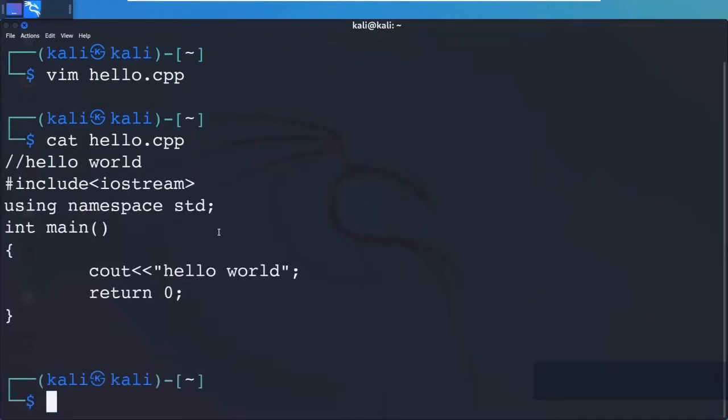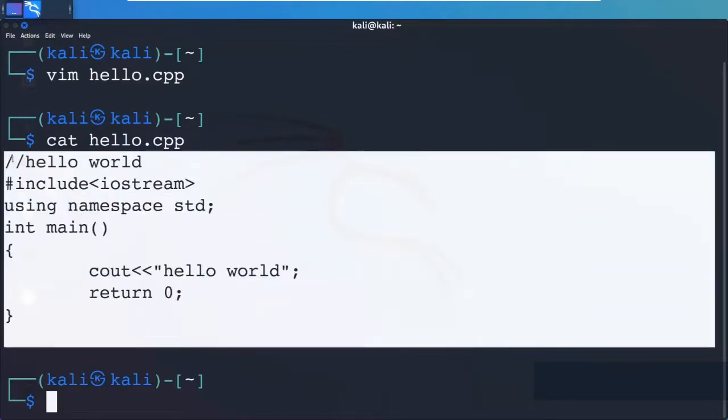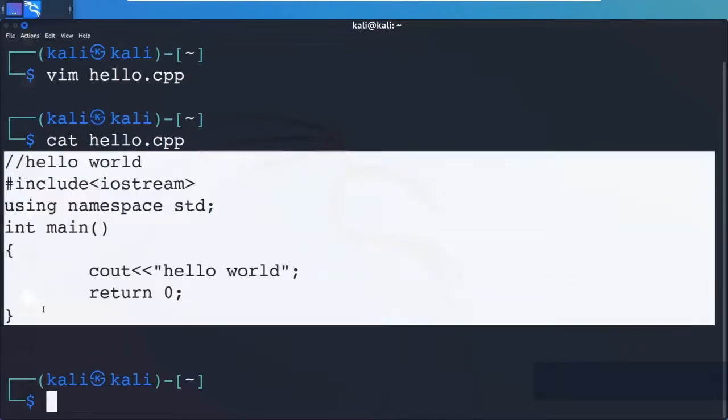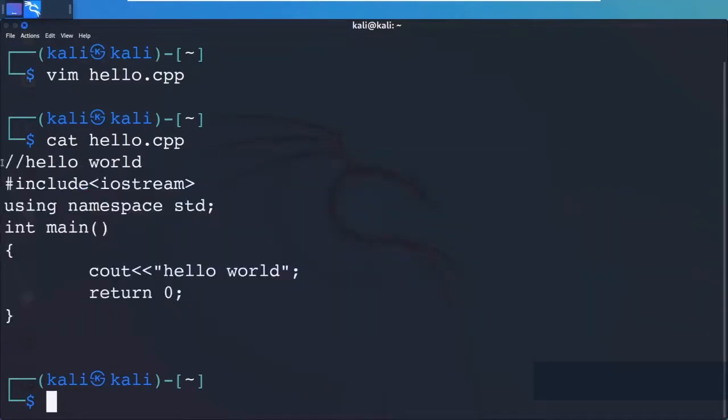Okay, so for achieving the target of showing hello world on the screen, we need to have a compiler for running this code, because our computer doesn't understand these high level languages. So we have to compile it, and we have to change it into the machine code so that the computer can understand and execute the process. So for that we have to install the G++ compiler. It comes with a GNU license, as I have already discussed.